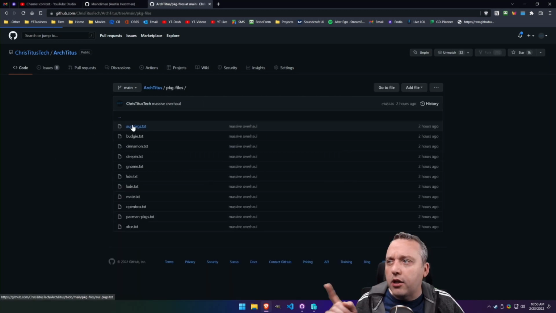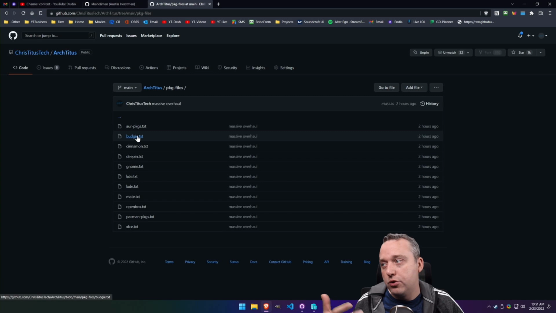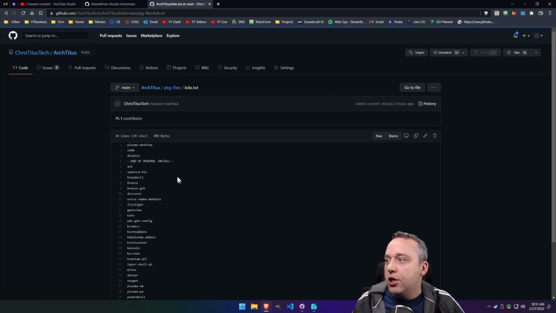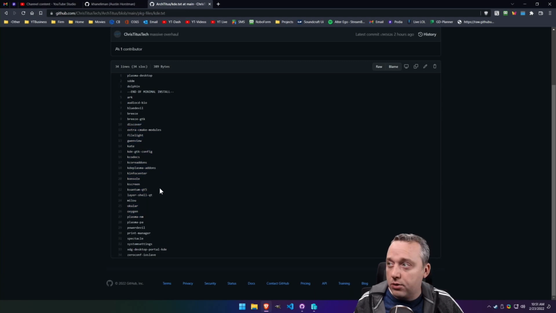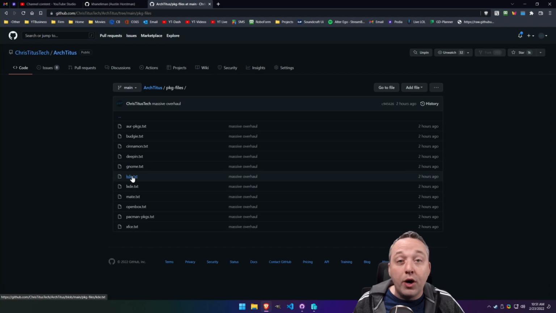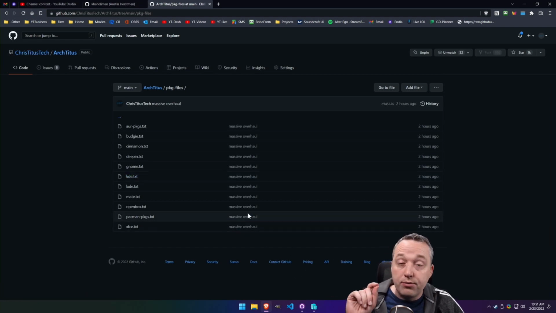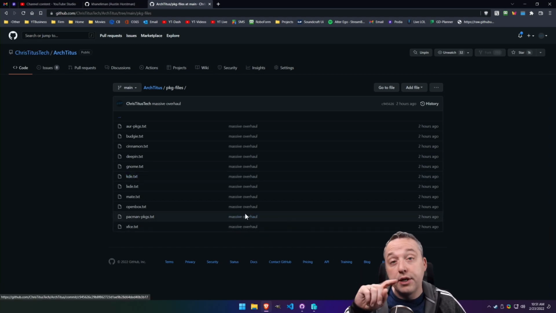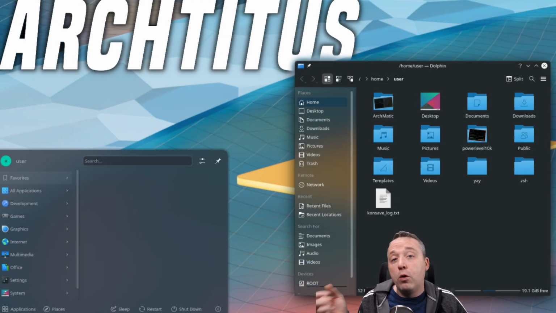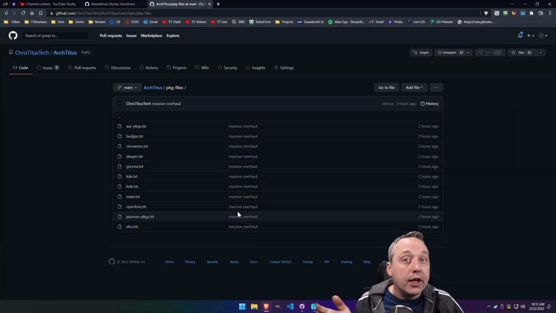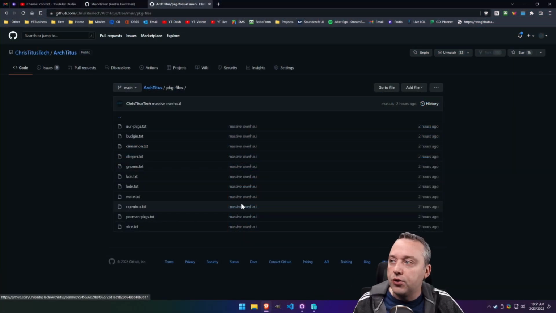But if you look at the package files here, you can see all the different ones. If you want to add certain things to it, like if you choose Budgie or you choose KDE, you can see all the packages that are chosen and then add to it. So if you fork this and want to make it your own, you totally can. KDE is the one I typically use. And in this script, there are actually two versions of KDE. There's my customized version, which has a whole bunch of stuff from the AUR and everything, or the more minimal version. Again, just arrow over and hit install on those.